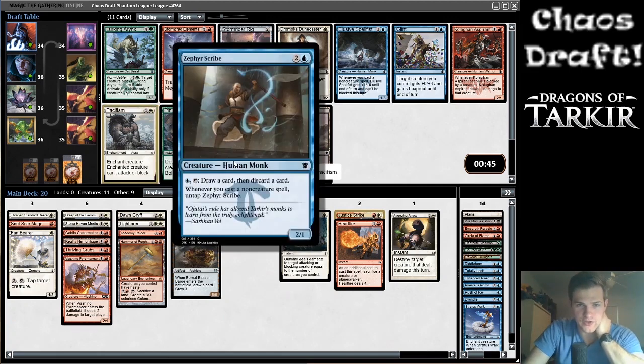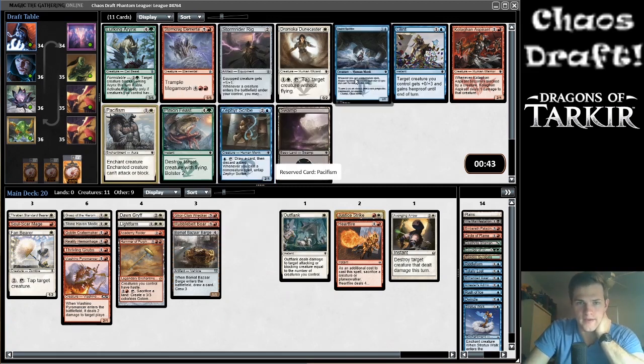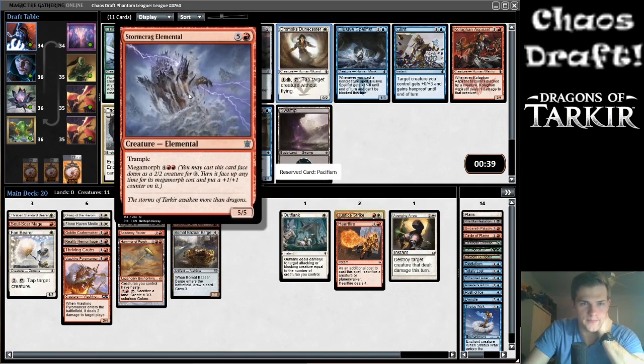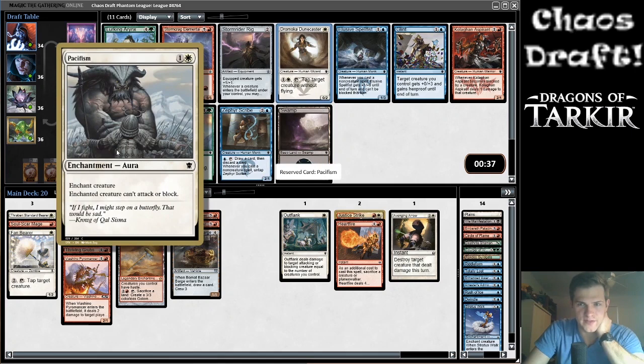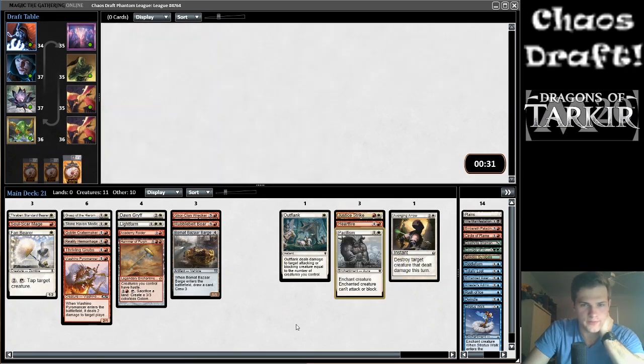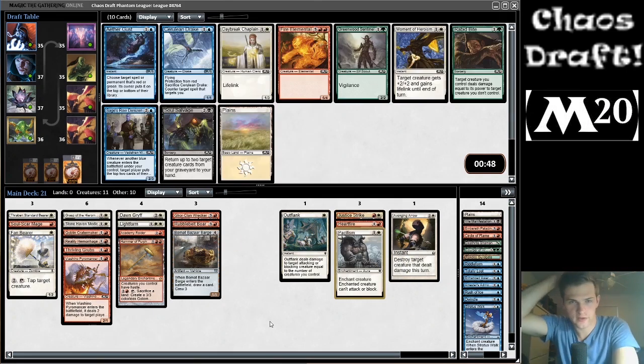I do like Zephyr Scribe here as well, and this is fine, but ooh, baby. I think definitely Pacifism. This card's quite strong. And yeah, definitely willing to take that one. So now we just got good removal all around.